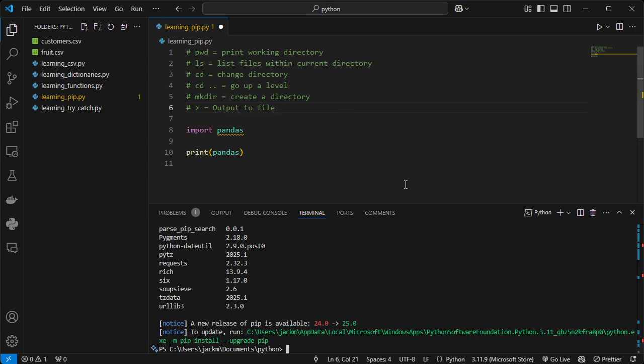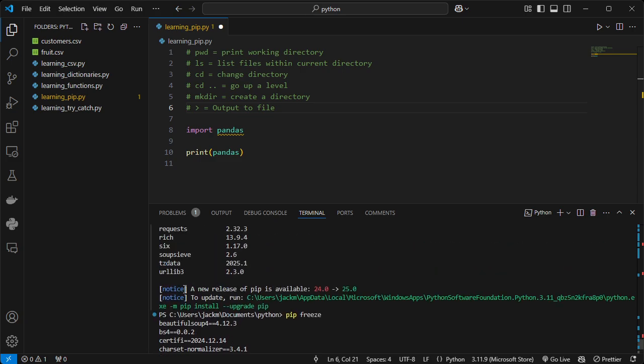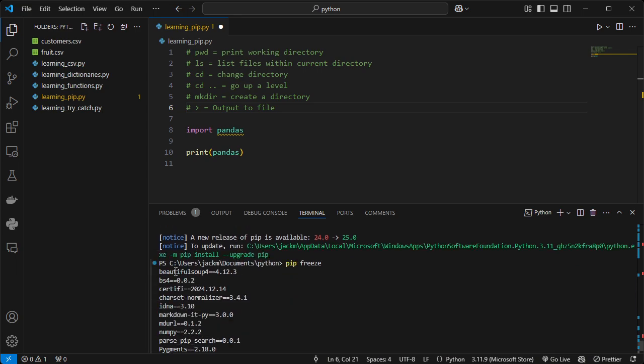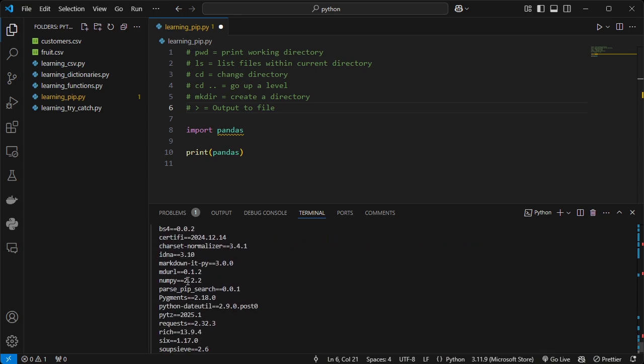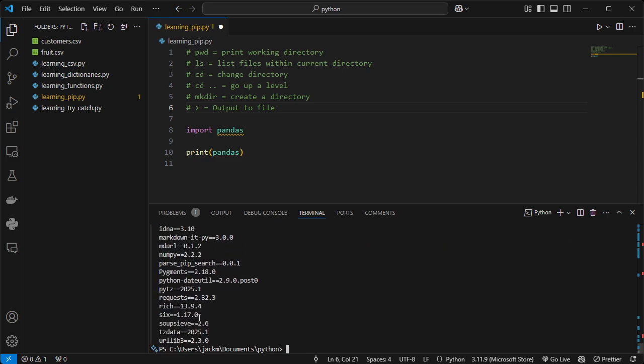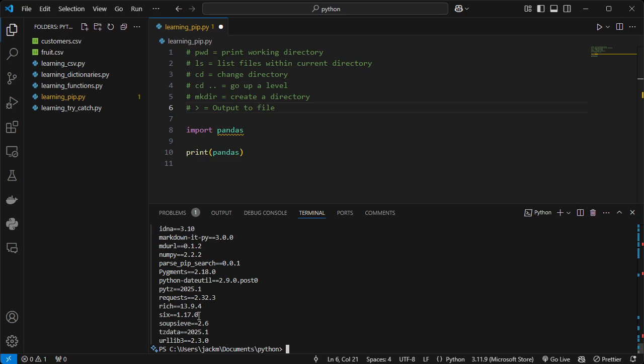Okay. So if I did pip freeze, unlike pip list, this will output all of our packages with the dependencies, but it does it in this different format where it's got the name of the library, equals, and then the full version number. So you can see it's pretty much identical, but pip list is more nicely written for us to read quickly, whereas pip freeze is actually intended for us to write to a file.